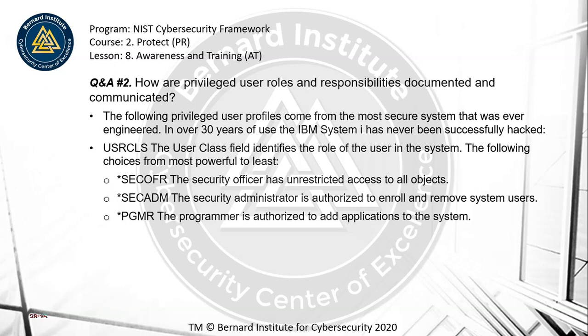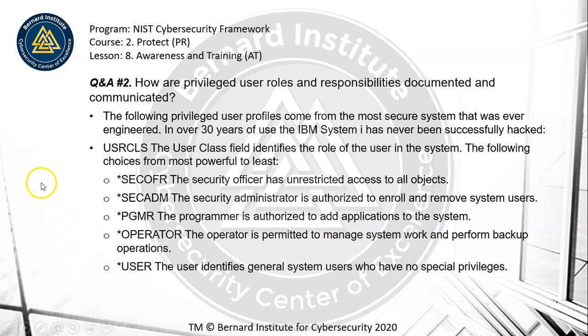The programmer. So program authority, again, is for people who do coding and development. So they don't have root access or super or SecOfficer. They have limited access that they need to do their programming. Then there's the operator, and you know what operators do? They monitor the system to see if there's problems, and then they do backups and they take care of business. And then there's a regular user. So regular user is again a front office type of authority. So when you create a user account for yourself, it has a parameter within the user account, and the user account is quite large actually. So the file is probably about 4 pages long, and there's one section where you define what the special authorities are.